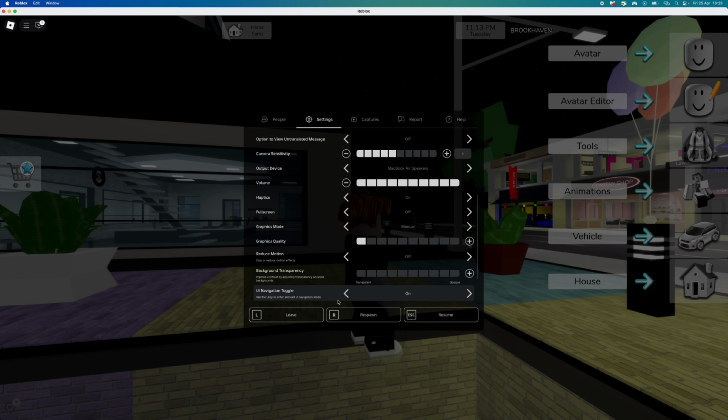And then what you will then also be able to do is you will then be able to turn on or off the reduce motion setting right here. Once you've changed these three settings and you found which ones work for you, you should remove the majority of the lag that you are experiencing in Roblox. So it's just that simple, guys. That's how you can fix and remove lag on Roblox.